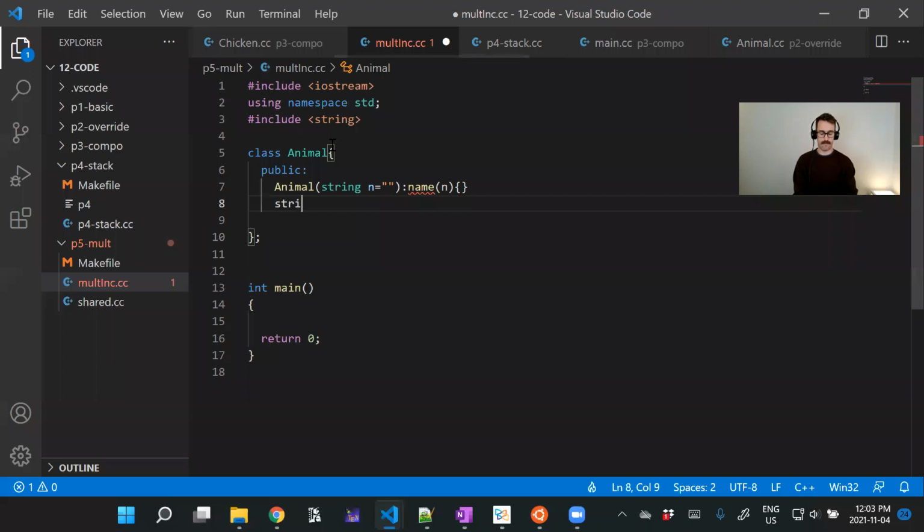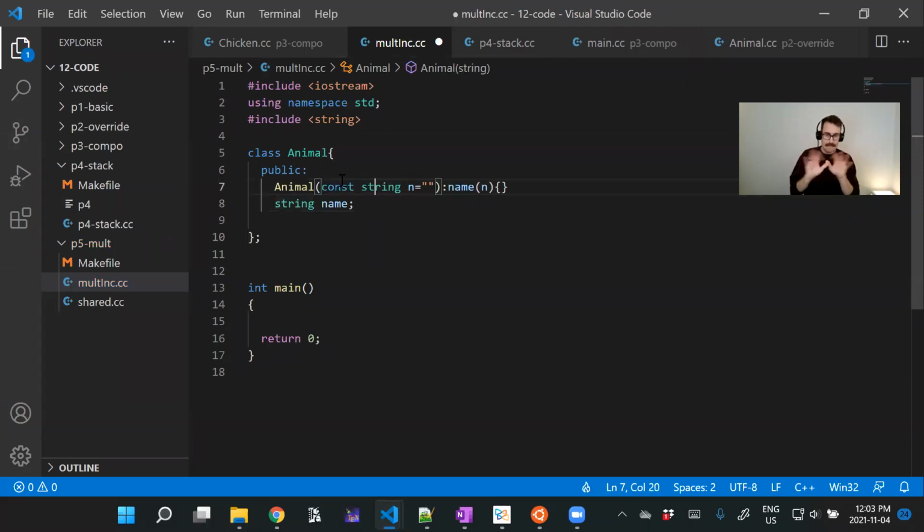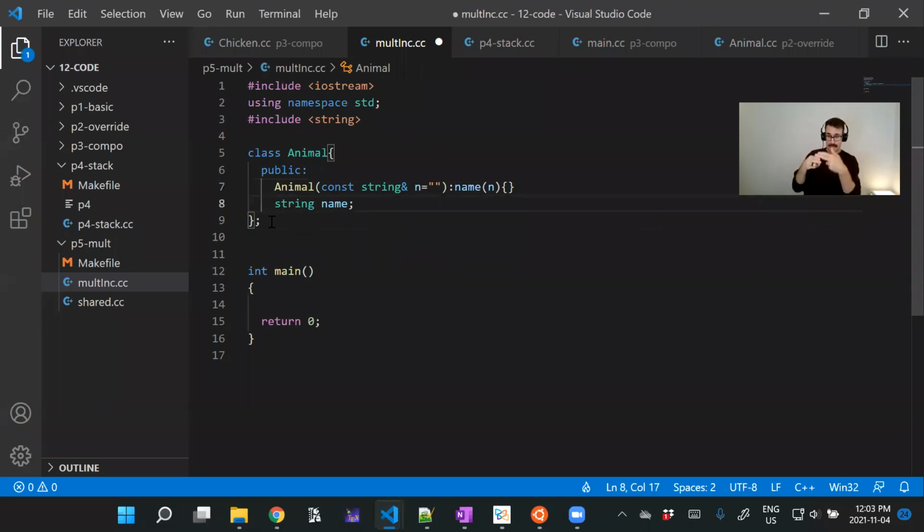We will have, of course, a name member variable. Let's not get lazy about this, let's do that properly. So there's our animal class. It has a name, and that's it.